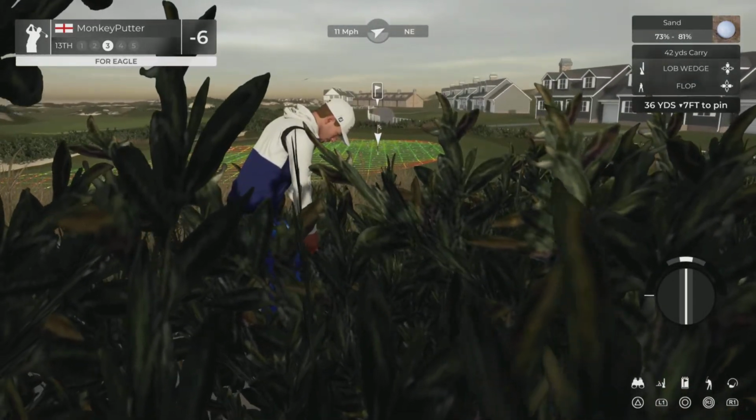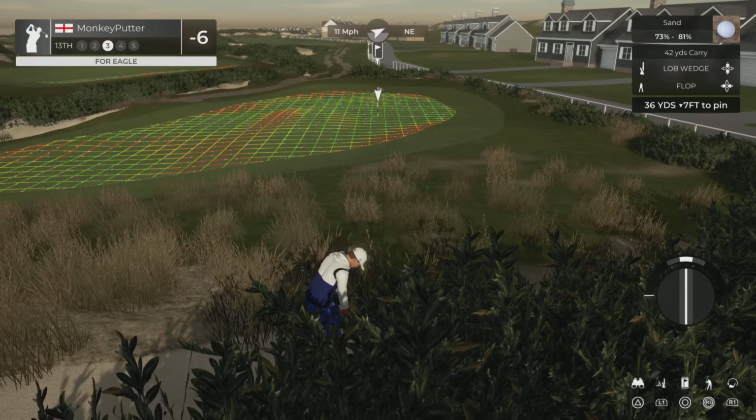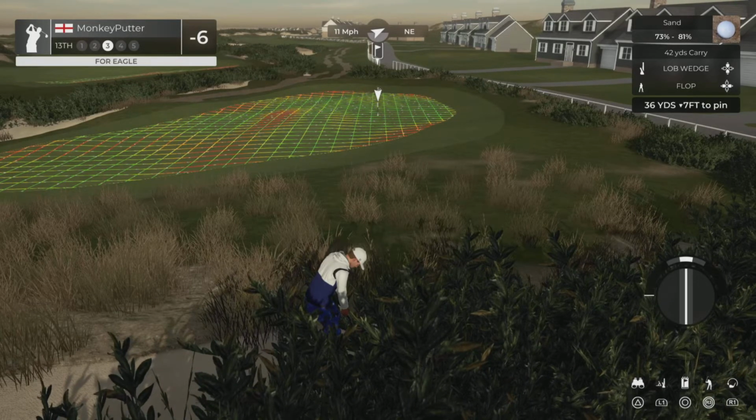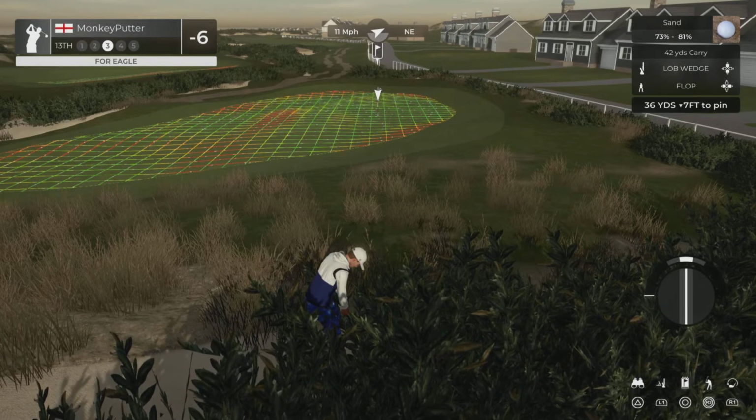Change the camera angle so I can see my player. I can't see what sort of slope my ball is on, so I'm just going to have to take a guess on this.